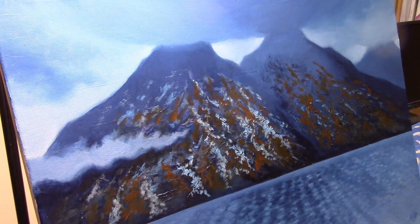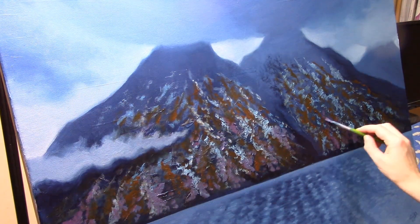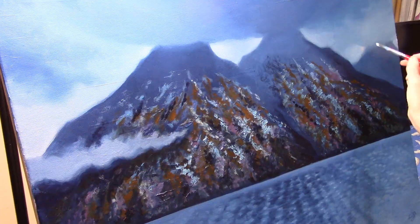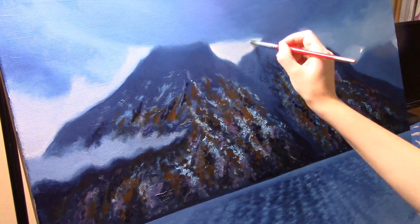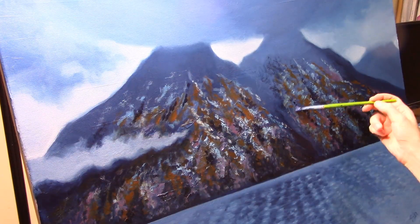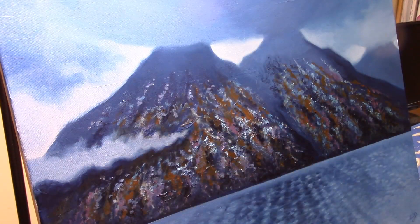I wish I could explain with a painting how mythical and magical it feels when I see clouds rolling over a mountain. To get you to look at the clouds like I look at them, I need to emphasize the top part. The mountains need more detail, more texture, and more lighter colors. I also need to turn up the contrast between the dark peaks and rain clouds against the lighter layer of clouds in the background, so I add more white there. And as a final touch, I add some sparkling to the water, but only around the center of the picture and the bottom of the mountains. As we get farther from the center and closer to the edges, the water has less and less detail and contrast, so it's not really worth looking at for too long.